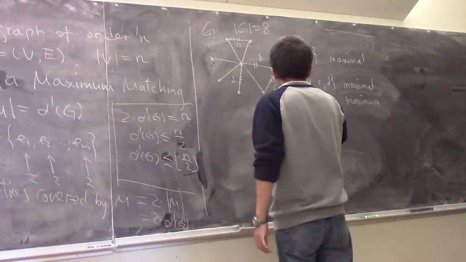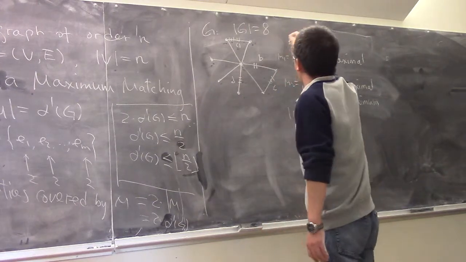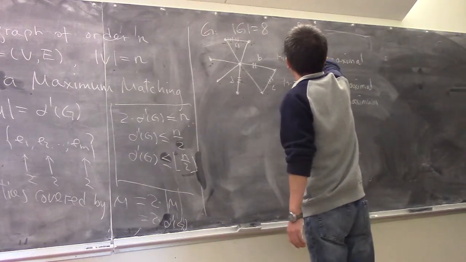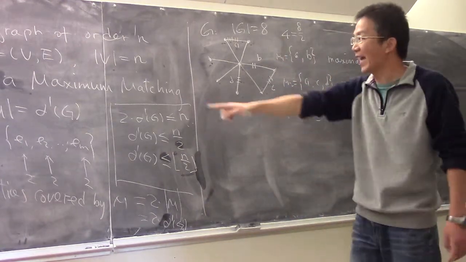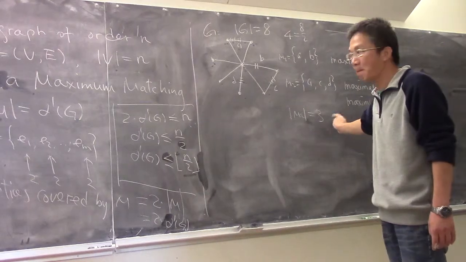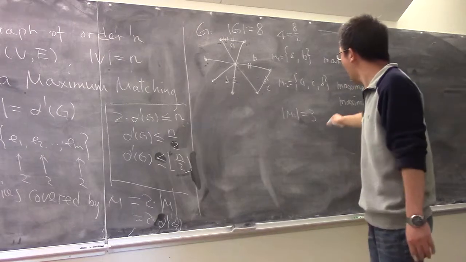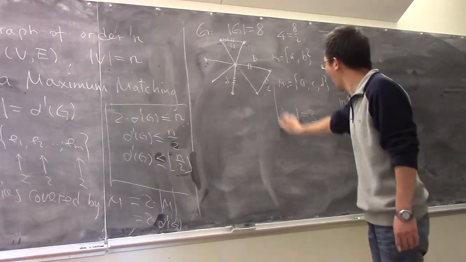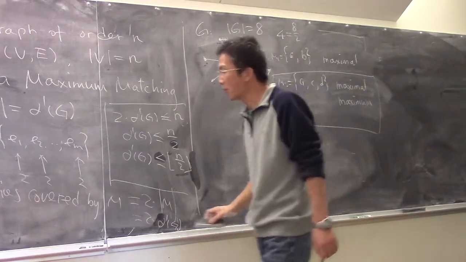In this case, you see the cardinality of M2 is equal to 3, right? And a half of the cardinality of the order is equal to 4. And I cannot use the result to claim this is a maximum, right? So I do have to use some other result to verify actually this is a maximum. So that's the next result I'm going to introduce.